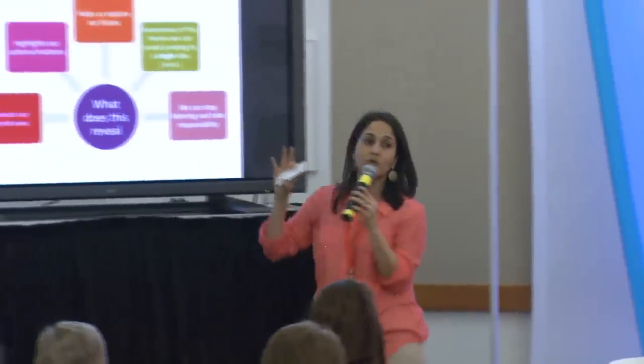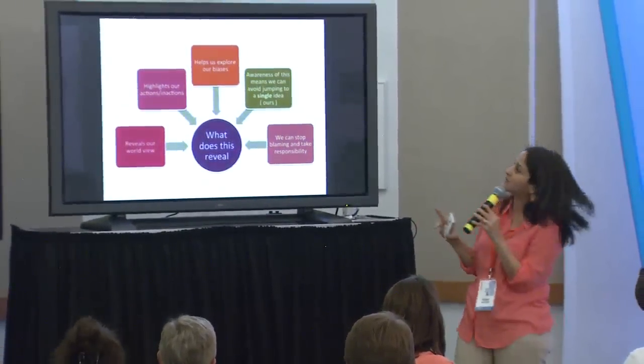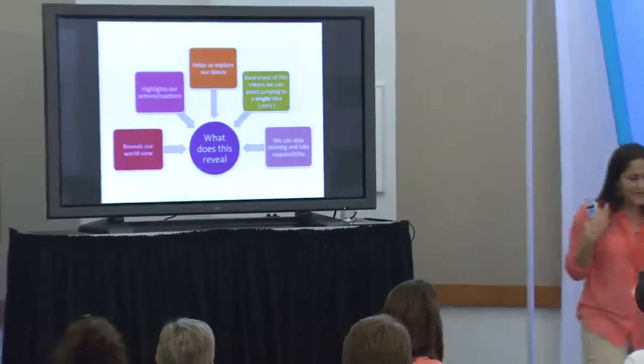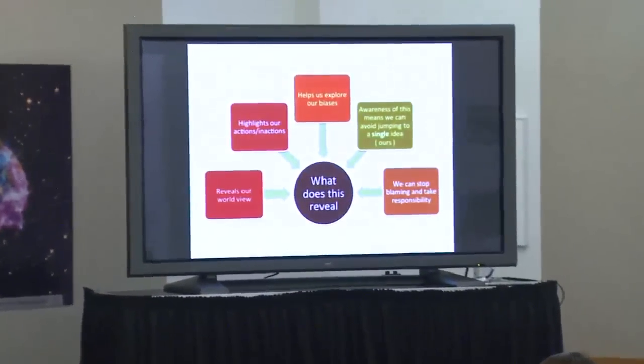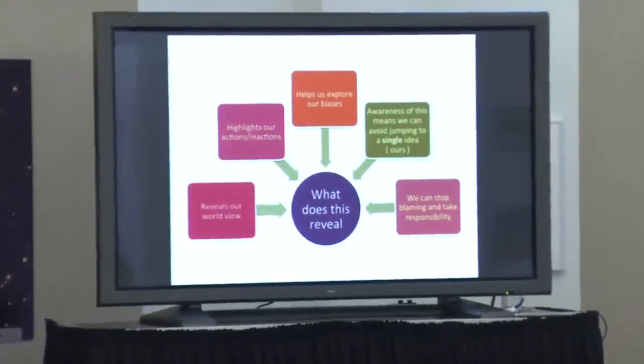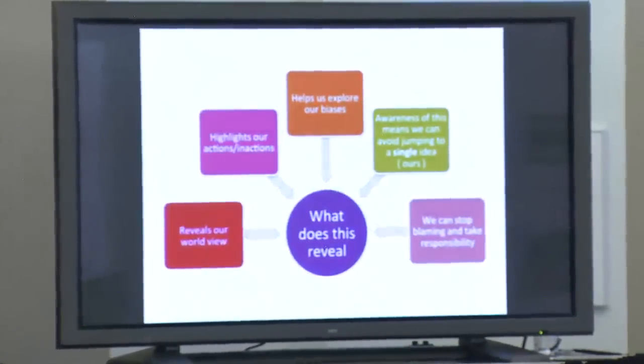So what does this reveal? A couple of things. One, it reveals our own worldview. It reveals and highlights our actions and our inactions. It helps us explore our biases. Very often I've had people say, oh my God, I didn't think I thought like this. And that's a very important thing that comes out with design. Awareness of this means that we can avoid jumping to the first single answer.